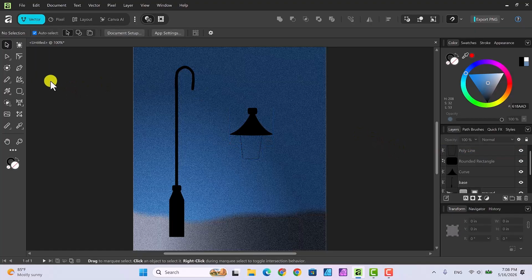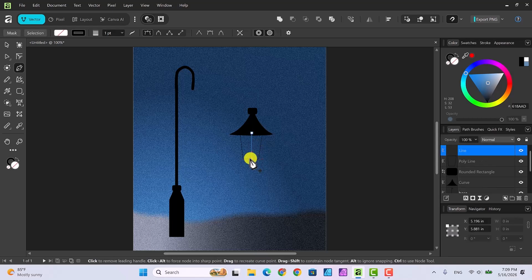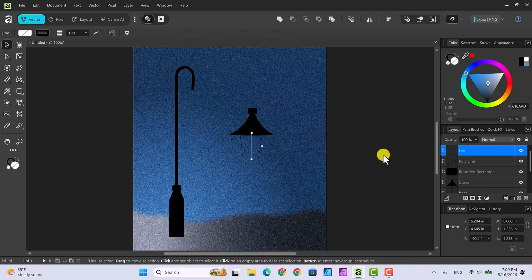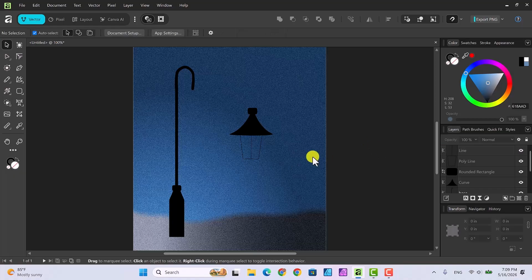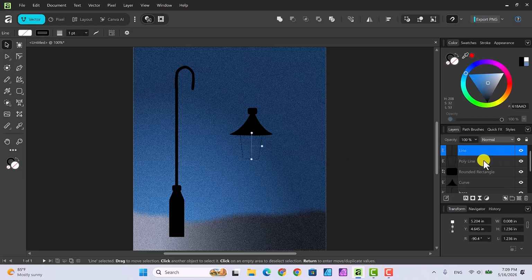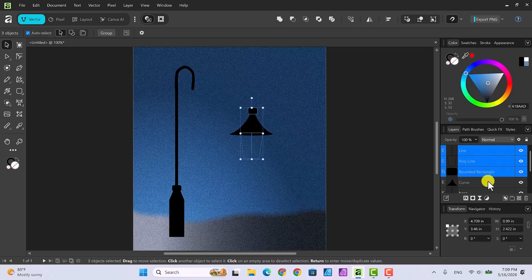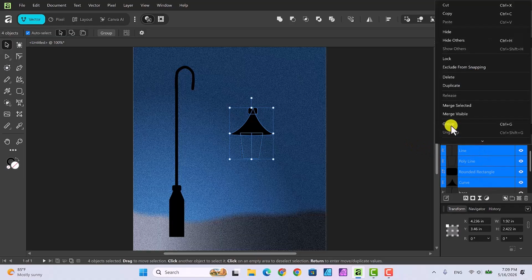And then I'm going to take the pen tool again and then go there and there. So now we have our cage where the light bulb is going to sit, and you'll see it lit from out there. So now with all this stuff, I'm holding down my control key, and then I'm selecting these layers that are part of the lamp, and then I am going to group them. So I'll right click and group.